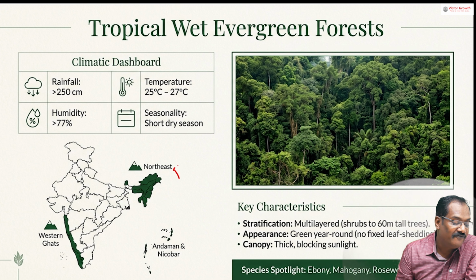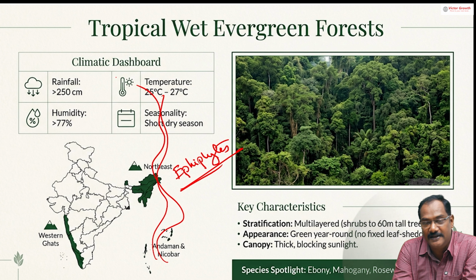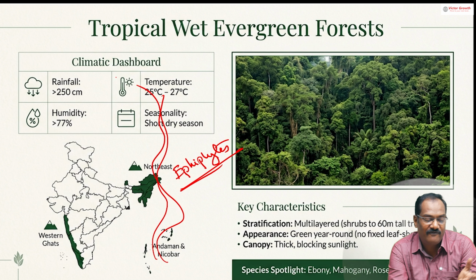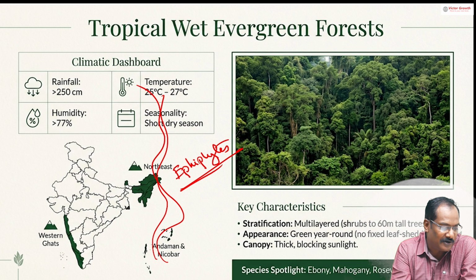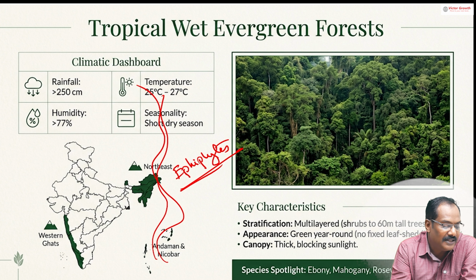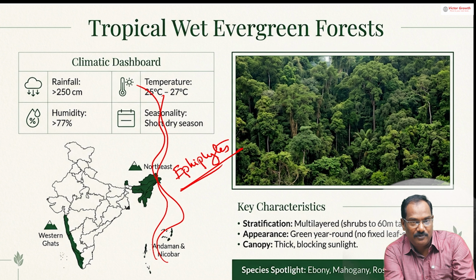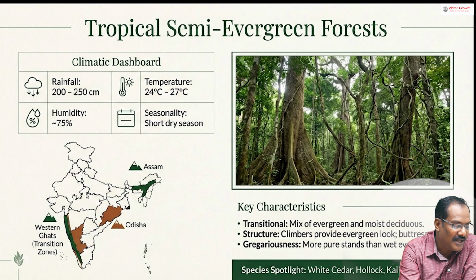Okay, and epiphytes is not written, right down. Epiphytes. Epiphytes means something like climbers. Like this, climbers will be there. Okay, epiphytes. This is one frequently asked question. Like, epiphytes are found in which forest? It's the tropical evergreen forest. Epiphytes are found. Okay, so this is the tropical evergreen forest location you should know. Rainfall is more than 250 centimeter, and it is layered, and the examples, ebony, mahogany, all this we should know. Semi-evergreen, that you need not read.